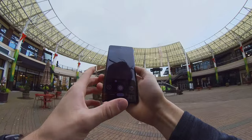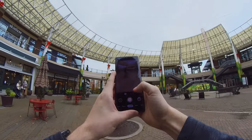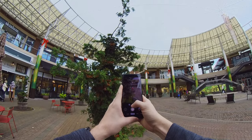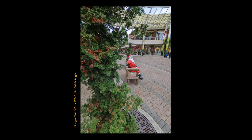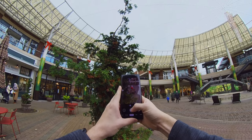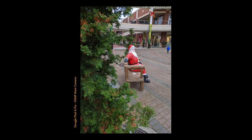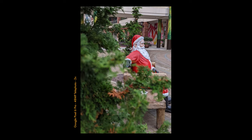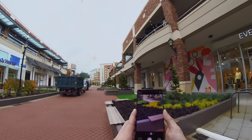I definitely want a few pictures of this Santa Claus decoration right here. I love using foreground subjects. On the wide-angle lens it's a decent shot, on one-times zoom it still looks pretty good, but you're going to see that using the optical zoom makes it much better. Let's do a few other test shots of the flowers.